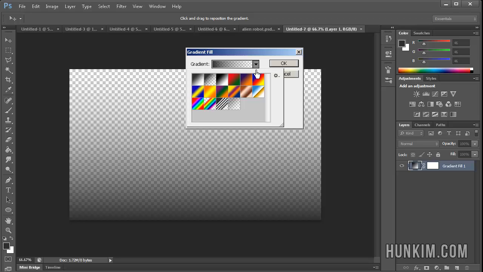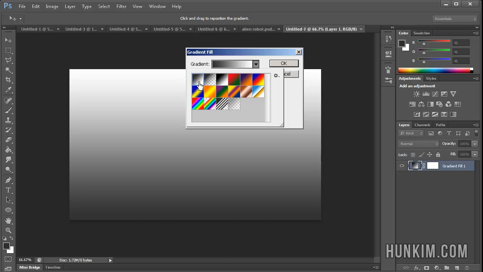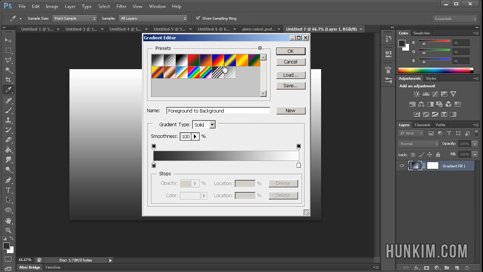And when I go to New Fill Layer, I can choose any of the gradients. From the drop-down box, I can choose my foreground to background color. I can choose foreground to transparent, or I can use any of the built-in colors. Let me just click the foreground to background color. Now you can even hit the middle of the gradient box. If you click on the middle of it, you can actually customize your own colors. This is similar to how you would do it if you chose the gradient tool, which is located behind the paint bucket tool in the toolbar.